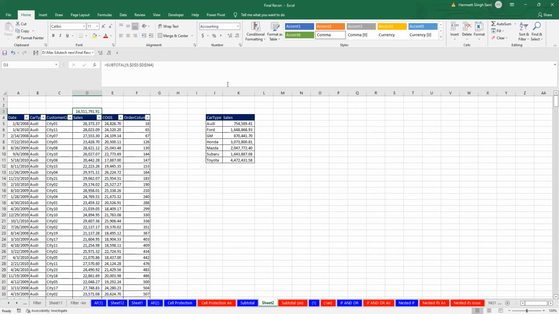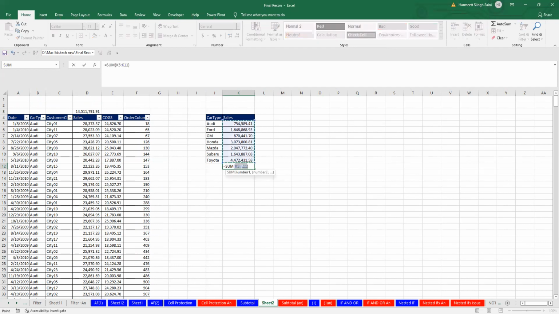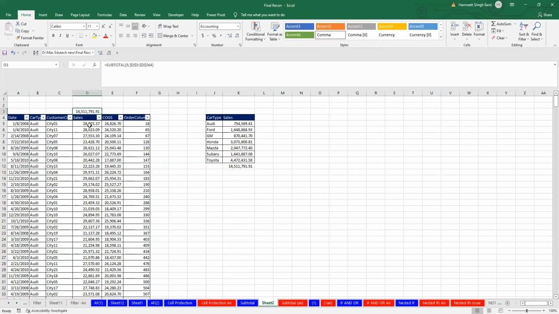Okay, I think we have less than 2 minutes over here for closing the meeting, but I just want to drive a small point across. So if I take the sum that I gave you, and take its total value, this total value is coming to around 14.511, I think it would be in USD, so we will say 14 million, 14.511, which is the same total over here, of all of column D.